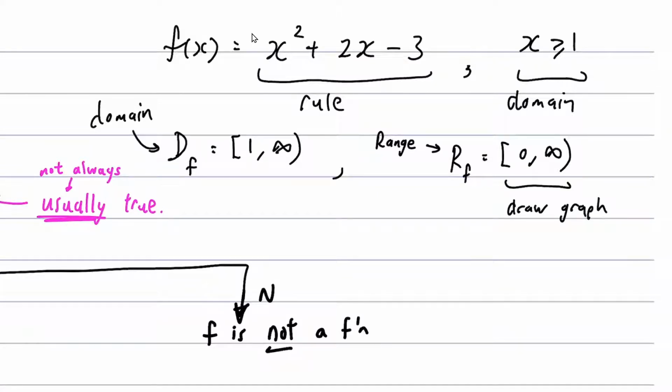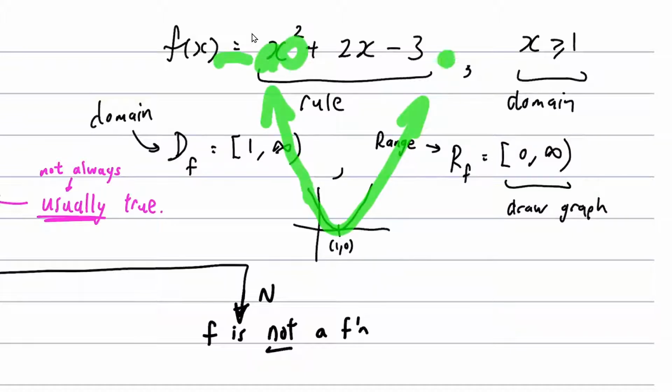Okay, continuing on. So domain can also be represented as capital D of f equals to [1, infinity). So you start from 1, then you have a square bracket. Then for the range, it will be R of f, it will go from 0 to infinity. This one you can draw a graph and you can check. The graph will look something like, if I'm not wrong, here, something like this. Okay, but take note that this is the entire graph if it goes all the way from minus infinity to positive infinity. But here I restricted it to more than or equals to 1.